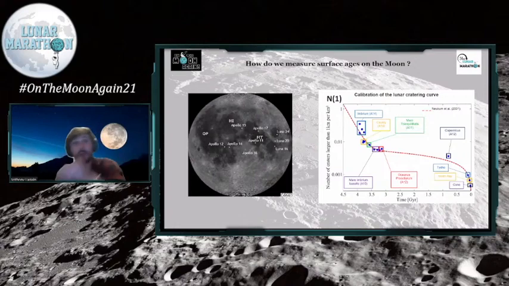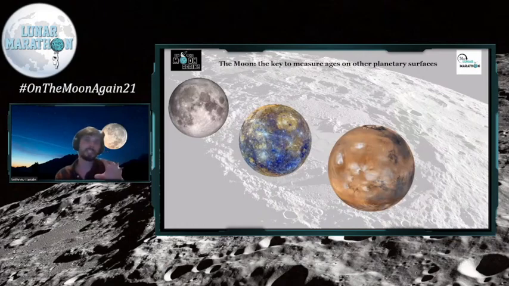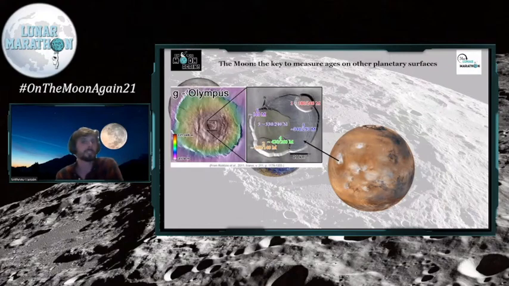So this technique is quite powerful because if you use a dynamical model to transpose the red curve I've shown you before to Mercury or to Mars, you will be able to date the geological events that have shaped their surface without visiting them, just by counting craters. And for instance, on Mars, you can see here Olympus Mons, the highest volcano in the solar system, and its caldera. And by counting the number of craters on the caldera, we can estimate the latest volcanic activity of the edifice at about 100 or 200 million years ago, which is very recent.